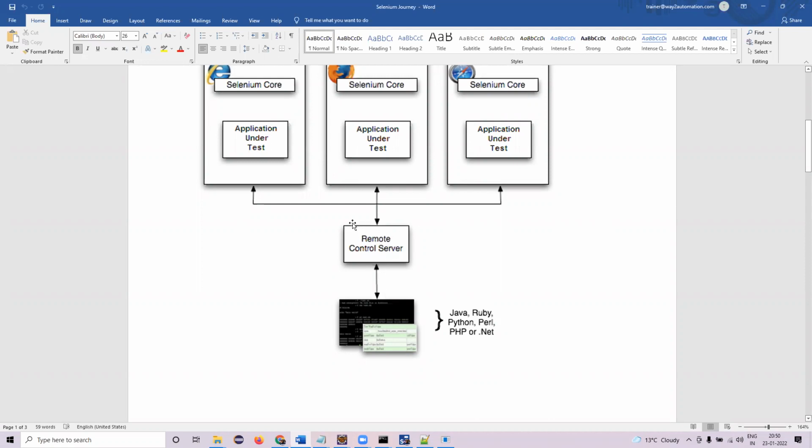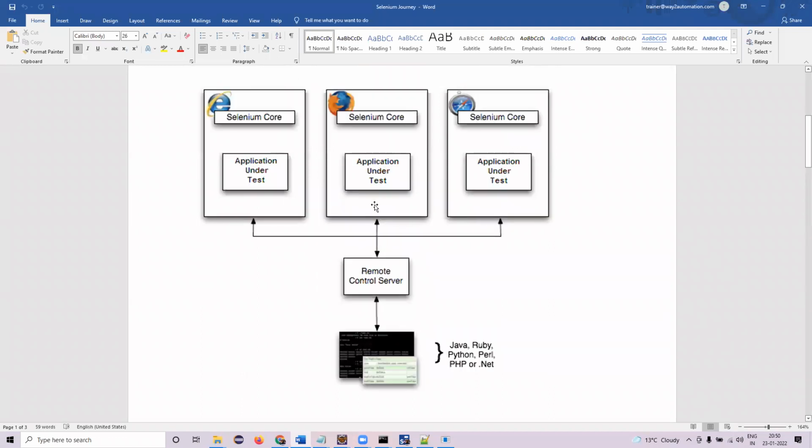The request is sent to this server, and then to your application under test, directly to your browser in the form of JavaScript injection, right? They don't have any control over the browser. They are just launching a browser and injecting JavaScript in order to perform actions on these pages.